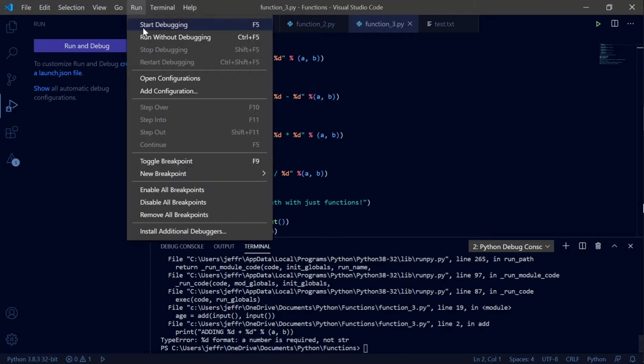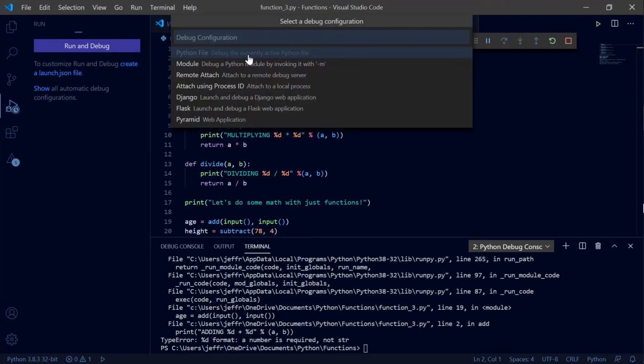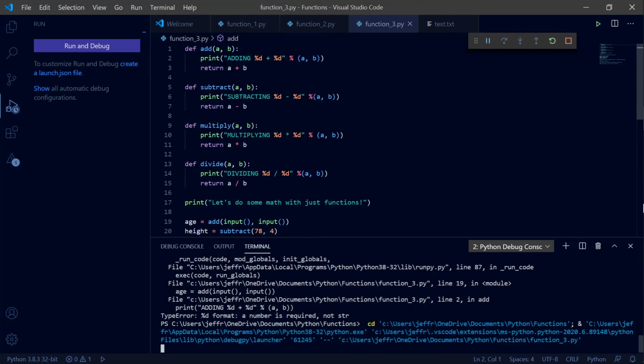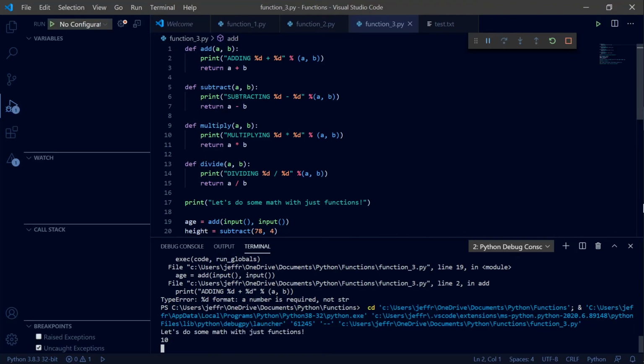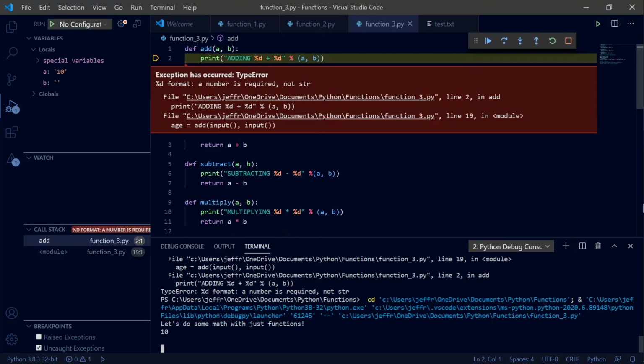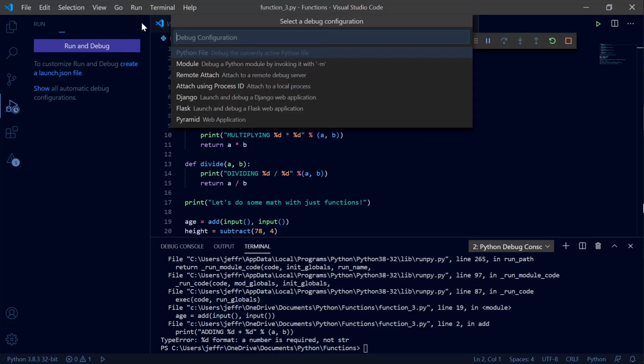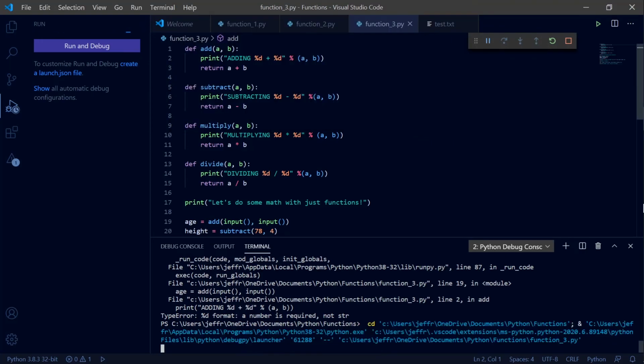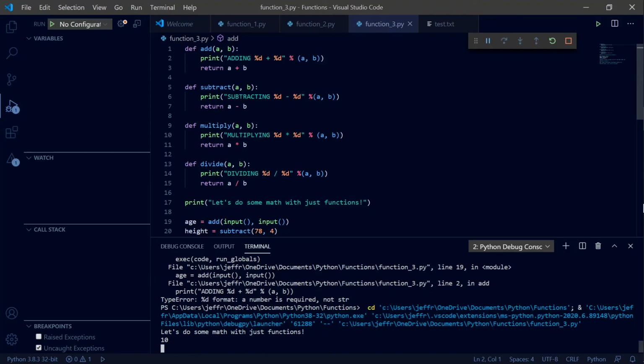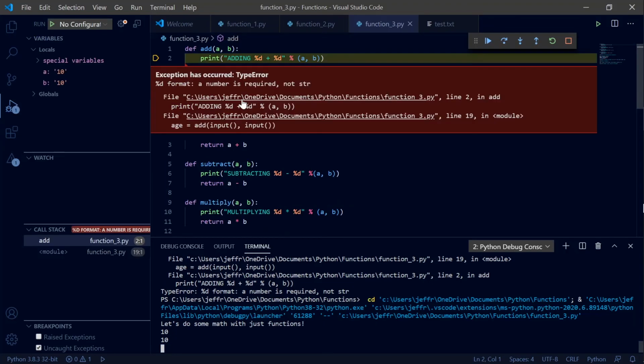Let's rerun this then. So do I just put in one number? Let's put in 10. Let's do it one more time. Let's put 10, 10. %D, a number is required, not a string.